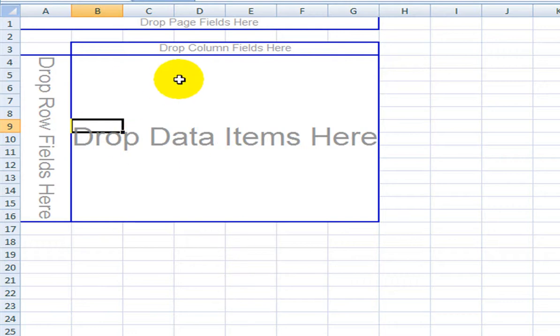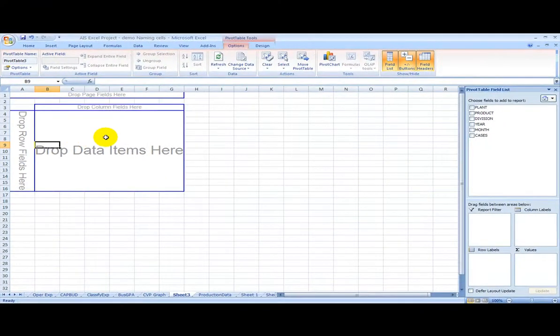And now the pivot table has areas labeled in such a way that it makes it easier to create the table by clicking on our different fields and dropping them into the appropriate area of the pivot table.